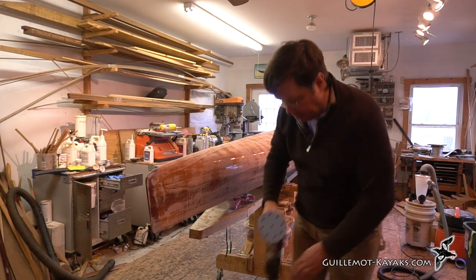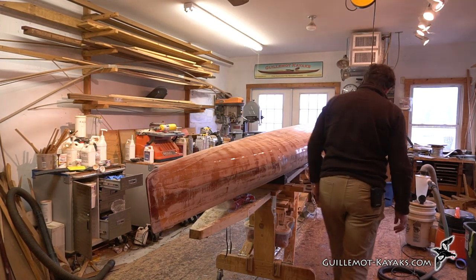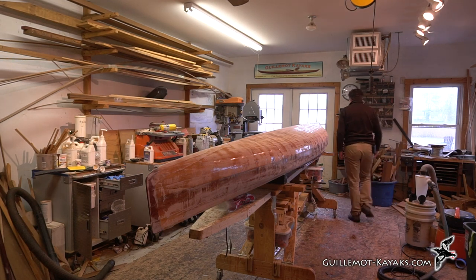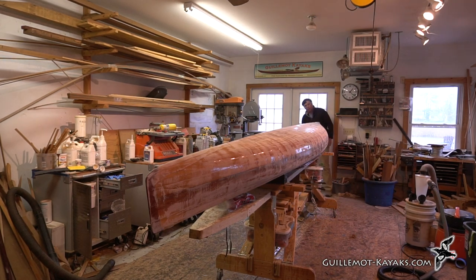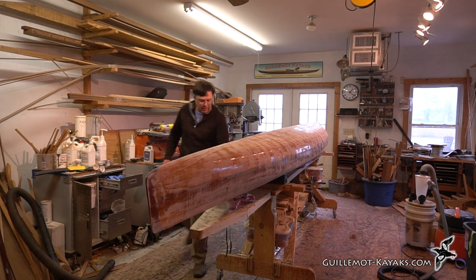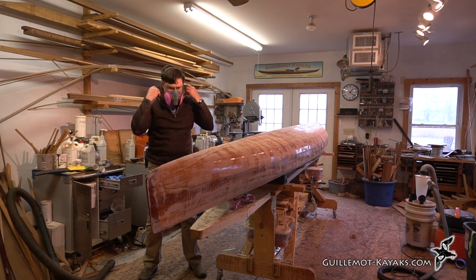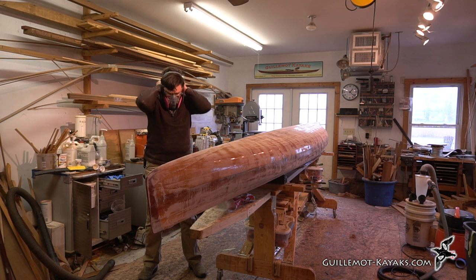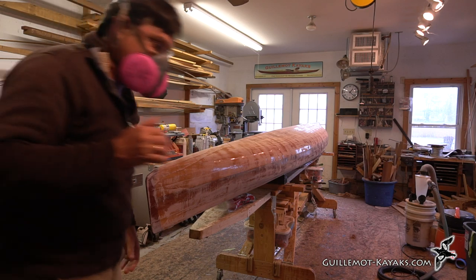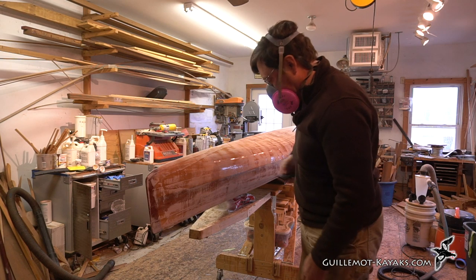Where's my PPE? We're all into PPE these days. If you didn't know what PPE was before now, with the coronavirus, everybody knows what PPE is. Now I just need to find where I put it. Here's where I put it. So between the dust collection on the sander and the filters on my mask, I should be pretty well protected from this dust. So I'll just get right to it.